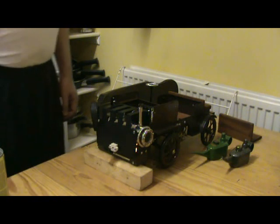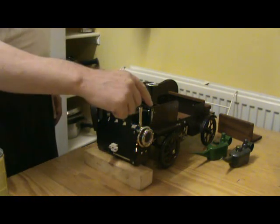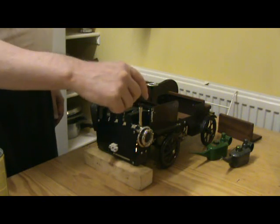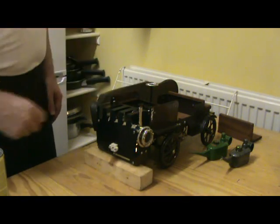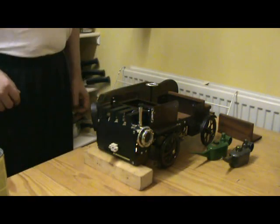Doesn't take long to get up to steam. There we are. I've added a whistle to the D52 boiler, which wasn't there originally.